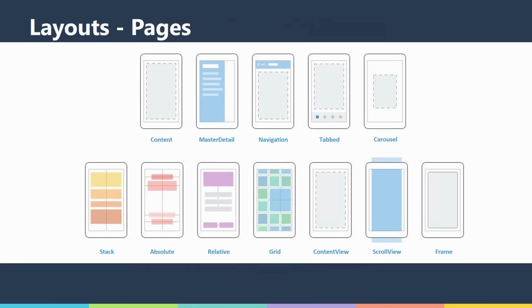Then you get all sorts of layouts. So how do you want to lay out and stack your controls? So things like stack layout, stack horizontally or vertically. Relative layout would say like this button is below this label. My favorite is just a grid. There's a grid everywhere. So you can have rows and columns and put that inside of a scroll view and nest all this stuff together, and it's pretty great. So you can lay things down however you want.